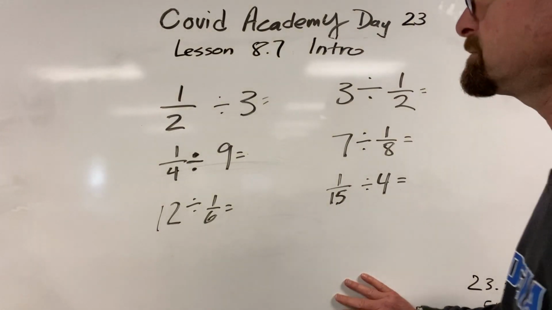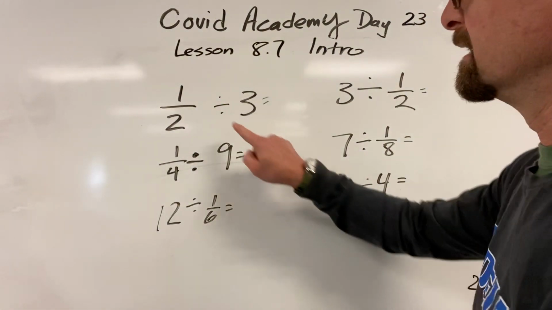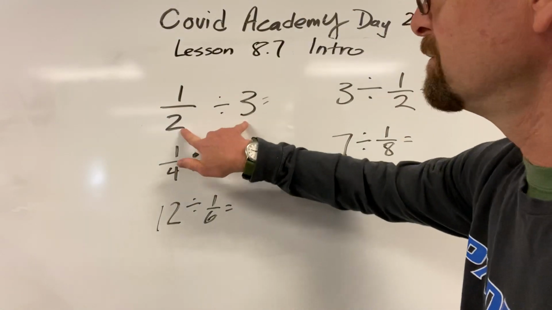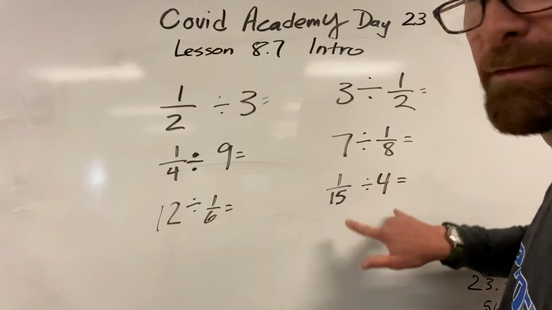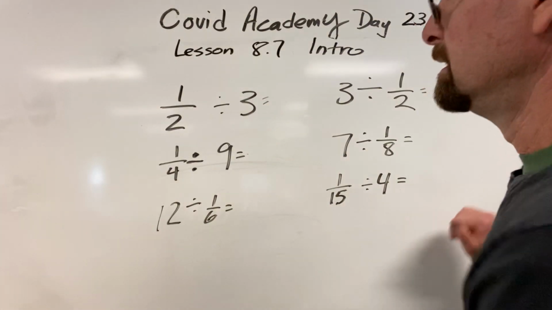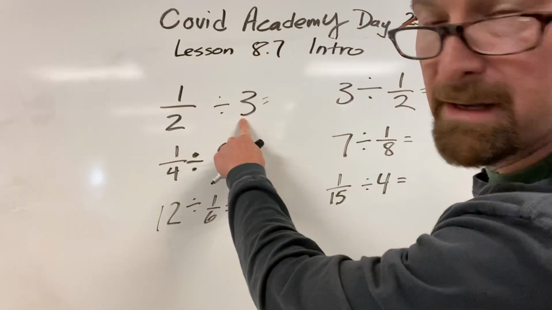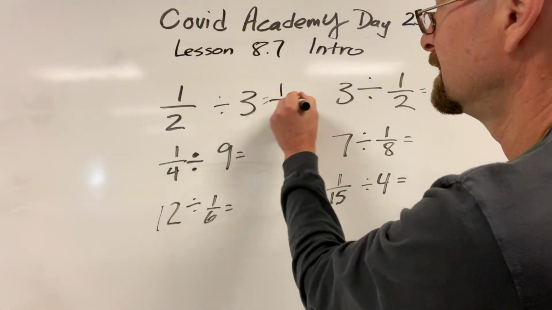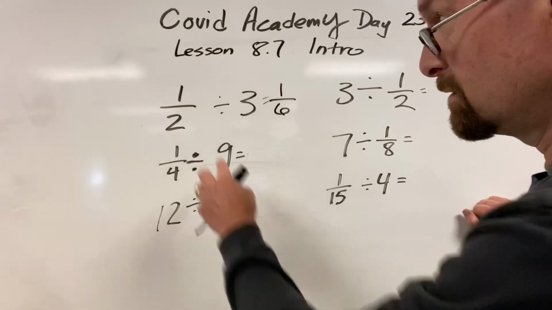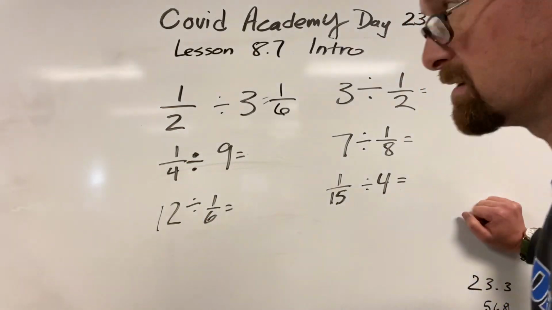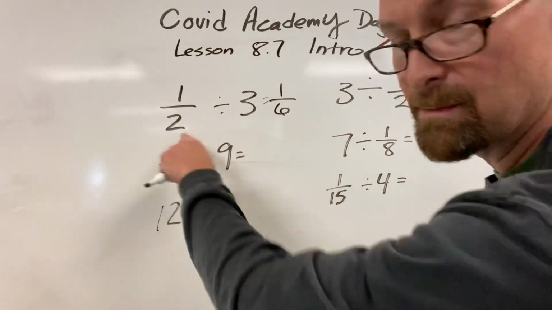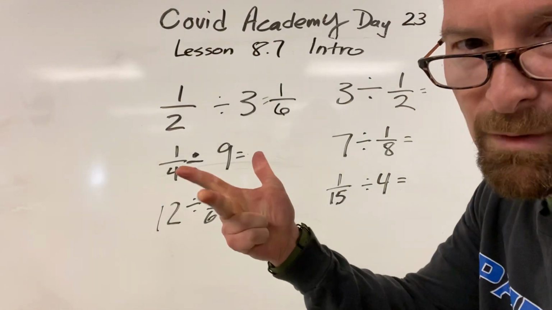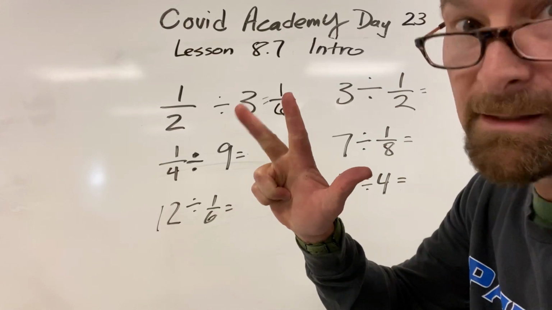Here we go. All right, half divided by 3. You're dividing by something bigger than 1, which means the answer's got to get smaller. You're always going to be multiplying these guys. It's just a matter of what you do with that answer. So in this case, it's got to get smaller than a half. You do the 3 times the 2, but you have to stick it in the denominator space, because a 6th is 3 times smaller than a half. You're like, really, is it? 1/6, 1/6, 1/6, that's 3/6. Sounds like a half, doesn't it?